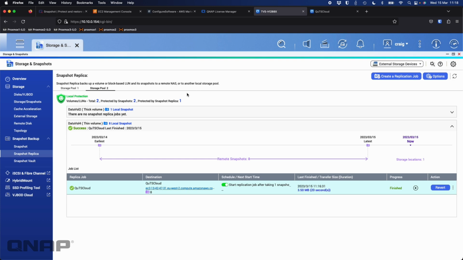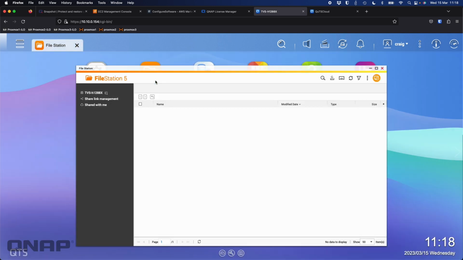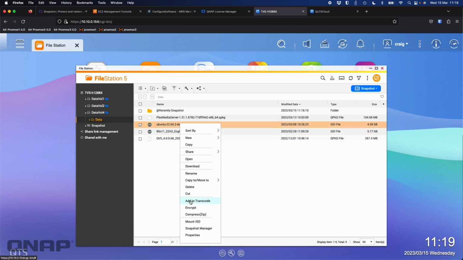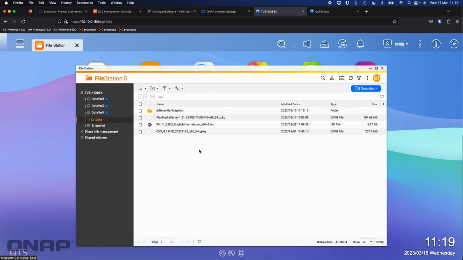So now I'll give you a quick demonstration as to why I like using the snapshot method for recovering data if you were to accidentally delete something or something was to happen to it. Here I'm in the Data Vol 4 that's got the snapshots in my data share. I've got some files: an Ubuntu install ISO and a Windows install ISO. So let's say I come in here and I just delete the Ubuntu install ISO, get rid of it completely. It's absolutely gone from the NAS, so it's no longer on the NAS.